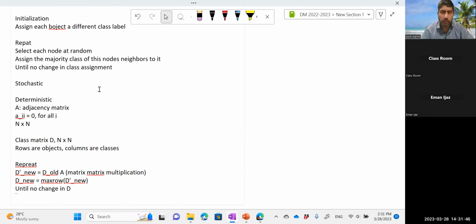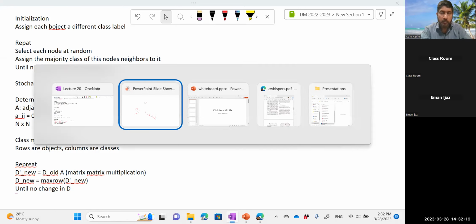It is no longer stochastic or randomized. ठीक है? जो ऑपरेशन हम कर रहे हैं, जो हमने ऑपरेशन इंडिविजुअली ग्राफ पे किया था, एक नोड लेते थे उसका मैक्स लेते थे, वो ऑपरेशन इसका मैट्रिक्स मल्टीप्लिकेशन और मैक्स रो से हो रहा है. मैट्रिक्स मल्टीप्लिकेशन से सारी सिमिलैरिटीज एग्रीगेट हो जाएंगी D new में, D prime new. अब D prime new में हर रो में आपके पास वैल्यूज आएंगी. अब उस वैल्यूज में से आपने सिर्फ मैक्स वैल्यू 1 रखनी है, बाकी सारी जीरो कर देनी.